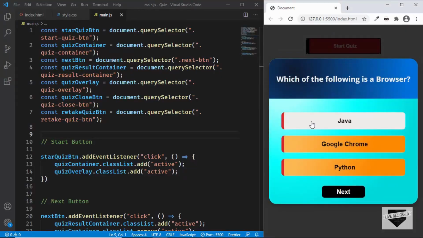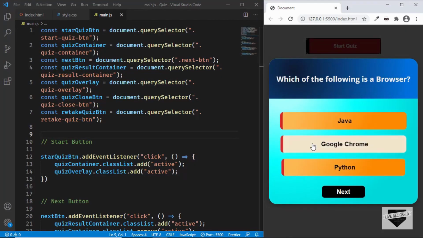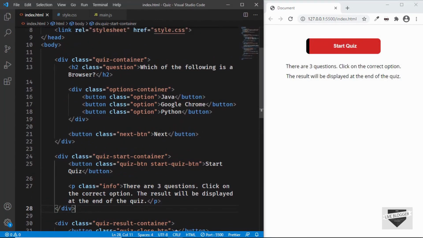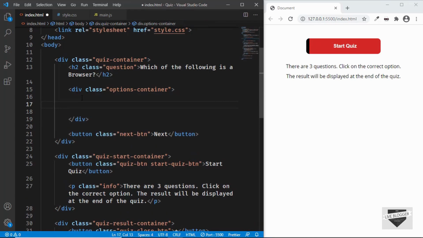Now first of all I'll change these buttons into radio buttons so that it'll be easier for us to track the answers of the user. So let's go to index.html, and instead of these buttons we will add radio buttons. I'll delete all of these, and here we will add radio buttons. We'll type input, and for the type we will type radio, and then we'll have an ID. For the ID we'll type option1, and later we're going to remove everything from here and dynamically create all of these using JavaScript, but just for styling this we will add this right now.